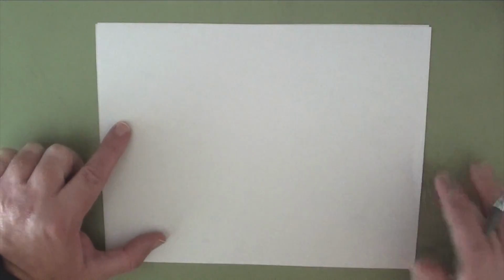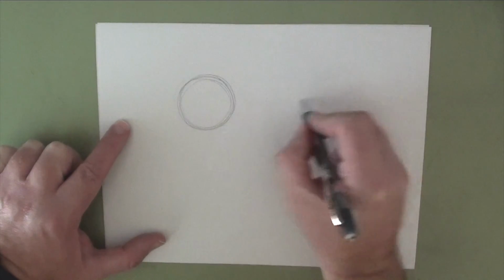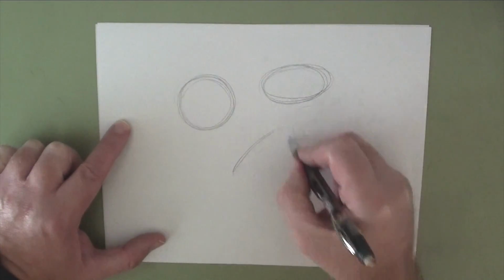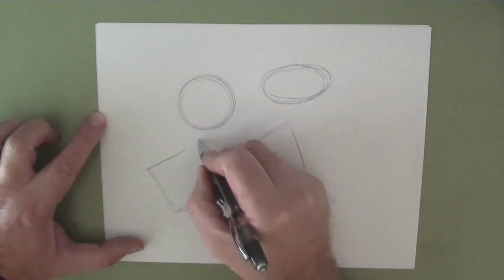Anyway, if you have a pencil and some paper, I think we're ready to begin this lesson. All right, so let's do some practice sketching. The first thing I like to do is get my hand in the motion, and before I start that circle, as you see, I go very light and then get heavier and heavier. Now I'm doing the shape of an oval, same thing. I sketch out really quick. It's not one line, it's one line over another. I go a little heavier and heavier.